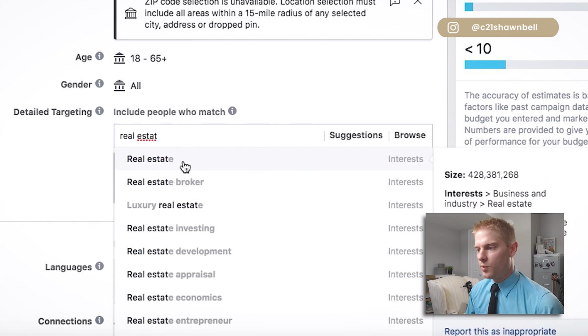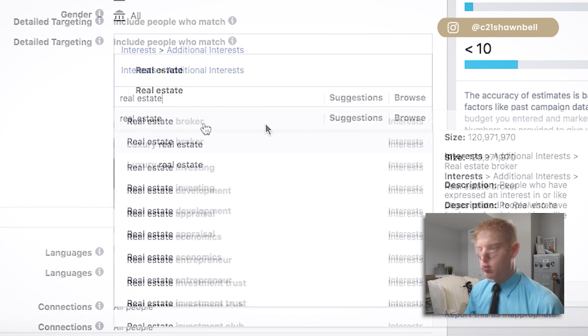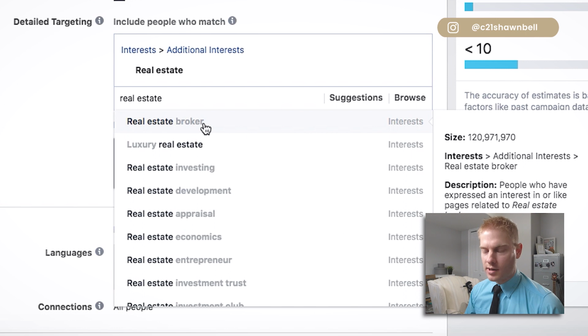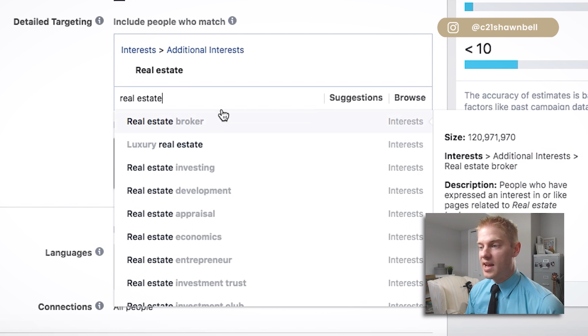Now, for some details, this is where you want to narrow in on more people that are likely to respond to real estate ads. So you can start typing things like interests of real estate. There is real estate broker. I would not select that because this ad's just going to be shown more to other realtors, and this ad is not for other realtors. Now, because I typed real estate, it still will show to some realtors, but again, that's fine. Facebook will learn as it goes on whether this ad is good or not, and notice that realtors aren't clicking on it. They may change it up.